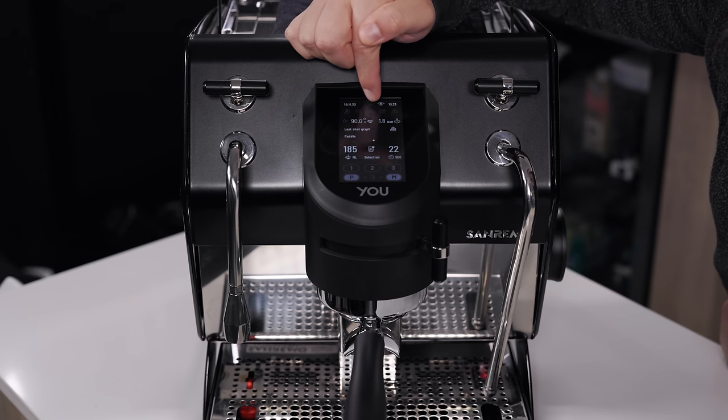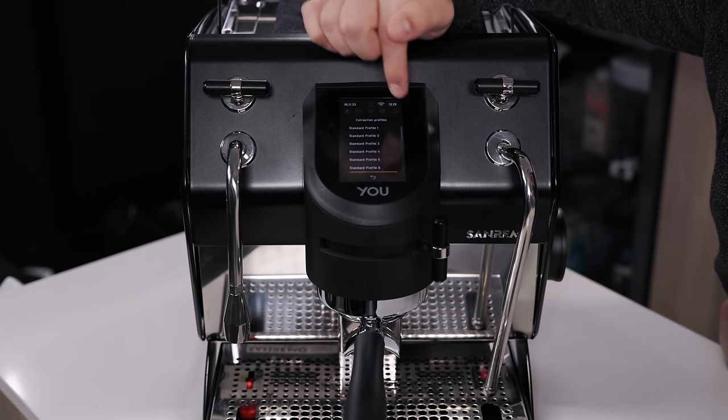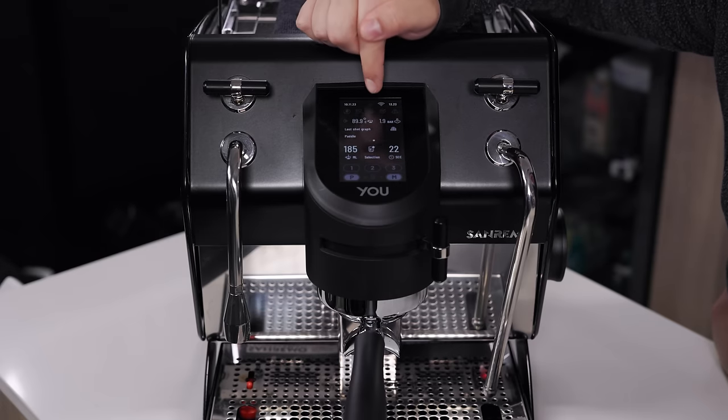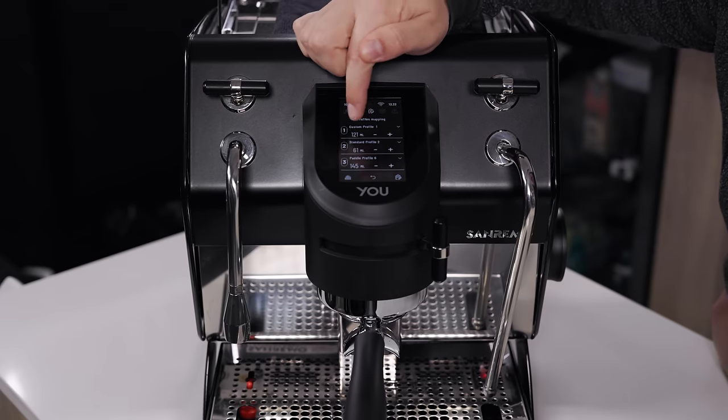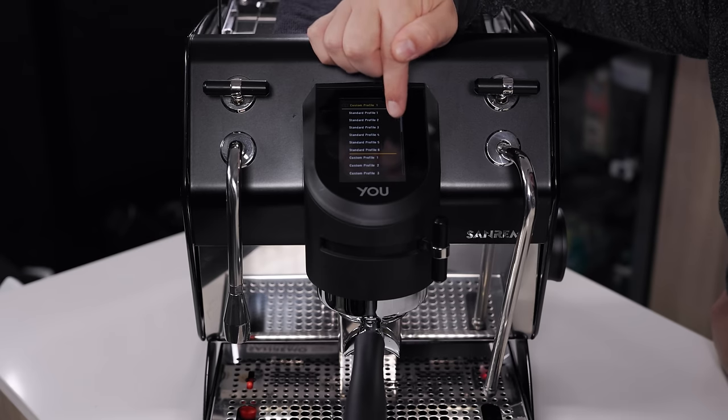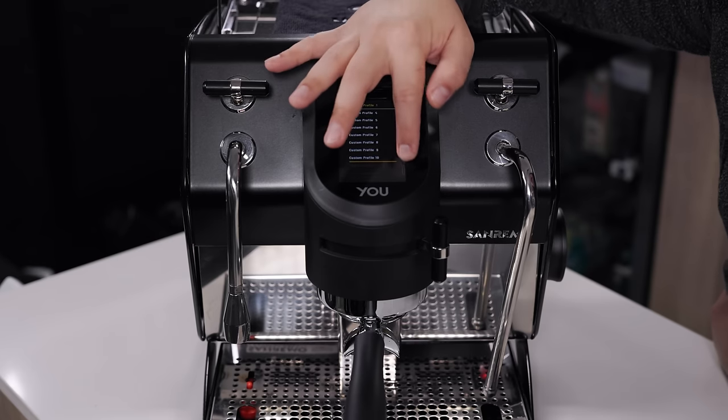Now, another thing that's really odd is, as I showed you, if you come up to the little hamburger menu up top and go to extraction profiles, it only shows the standard and custom profiles. It doesn't show the paddle profiles. In order to get to the paddle profiles, you have to come to the little clipboard where it shows 1, 2, and 3. Then you click the down arrow on any one of those, and you can get to the paddle profiles, which are at the bottom. So let's say we want paddle profile 6.